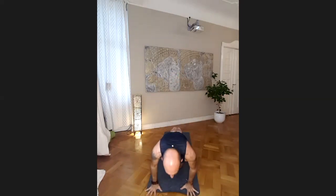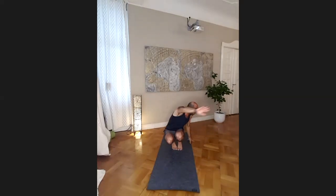Exhale, come forward onto all fours. Turn your toes under, roll up on the balls of your feet. Walk your hands over to the right, bring your left elbow to the outside of your right knee. So we're twisting the body, pressing the knees away from the left elbow. And then extend your left leg out in front of you. Hold it in the air.